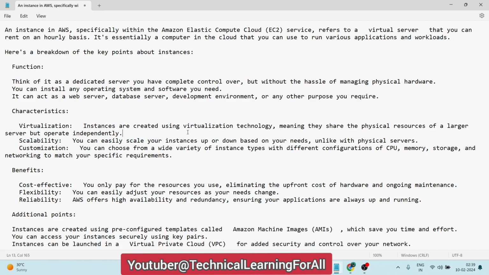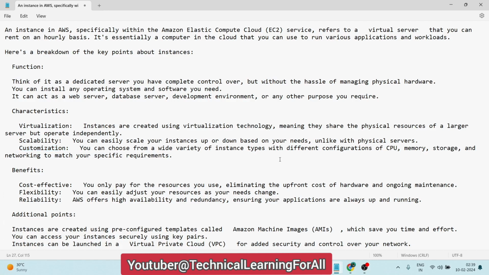If you do it manually, it will take a lot of time. But with the help of AWS, you can easily scale your servers. An EC2 instance is a virtual server only. You can easily scale up or scale down as per the requirement, and you can customize easily within a few clicks: the CPU, memory, storage and so on.